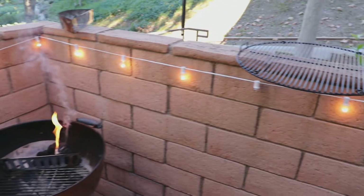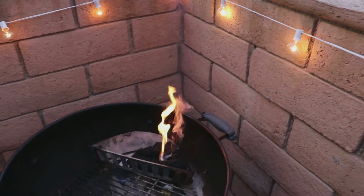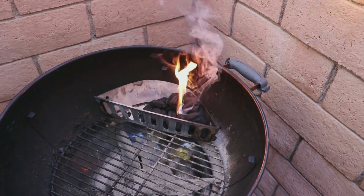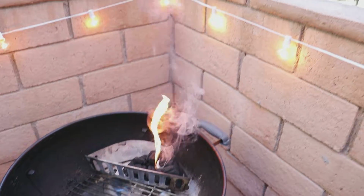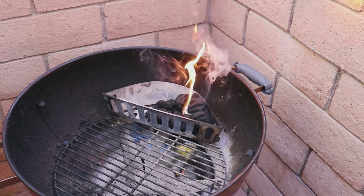Now, my goal is to keep the pit at 225 degrees throughout the entire cook, which I'm guessing is gonna take approximately 3 hours. We'll fill both baskets full of charcoal and we'll snuff it down a little bit, get it to 225, and add in a little hickory wood.